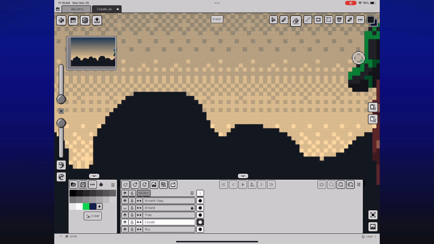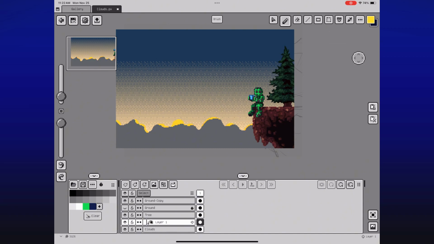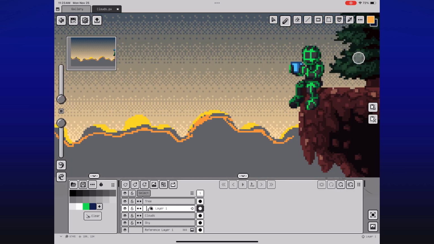Now for coloring them, I'm using a completely different method from before. In the daytime piece, the light source was assumed to be somewhere up above the scene, but here it's going to be peeking right above this cloud layer. So I'm highlighting my clouds with orange on top, and yellow where the sunlight would be strongest.